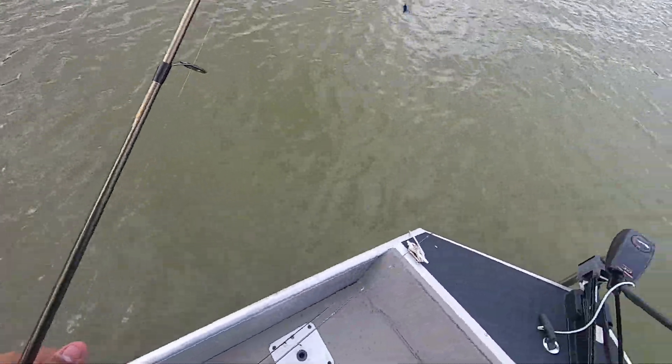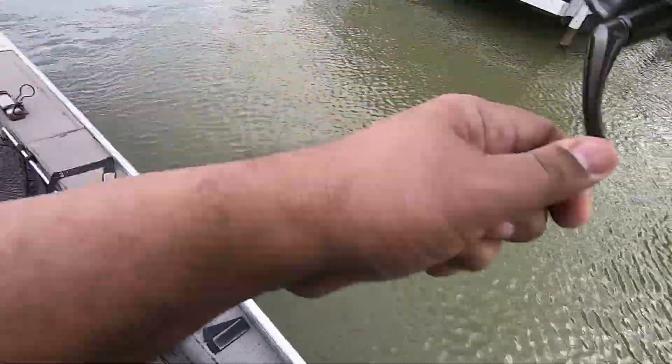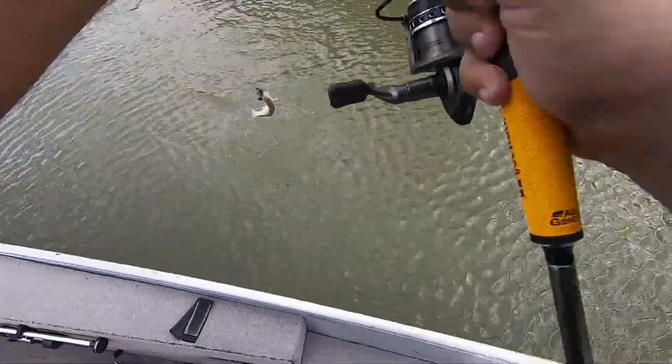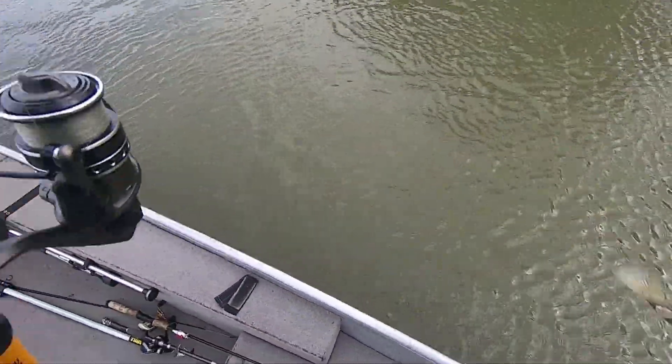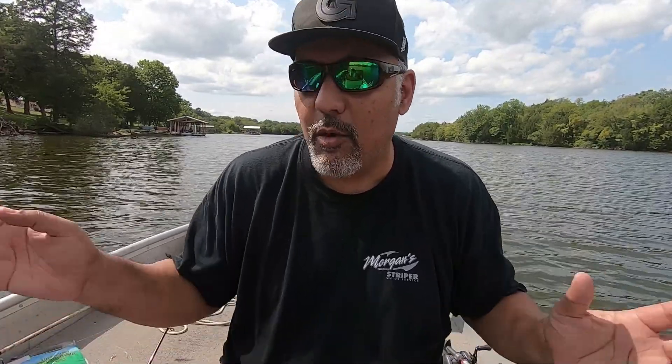The reason I go dark is because when cloud cover rolls in, fish get a little further away from the cover they're on. Sunlight penetrates deeper when the sun is out, so when it's cloudy, fish come up in the water column and also disperse out. You'll have fish roaming in areas they normally wouldn't be in if the sun was beating down. It makes them a little more difficult — you've got to cover more water because they're liable to be anywhere. In low light they don't stack up as tightly like they will under a dock when the sun's shining bright.